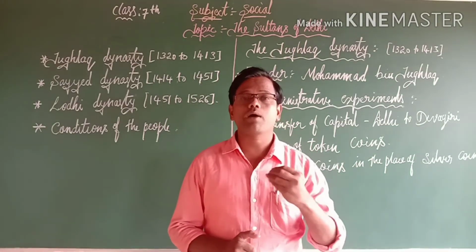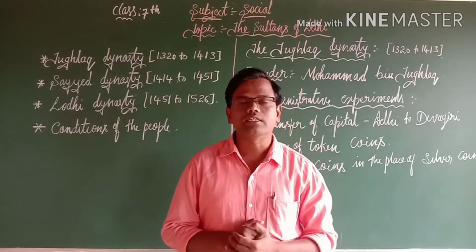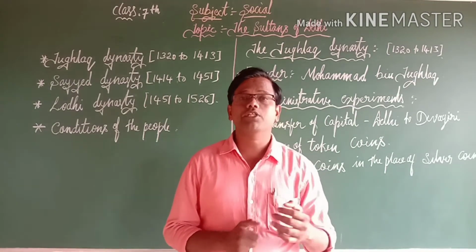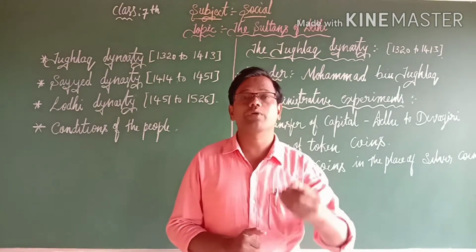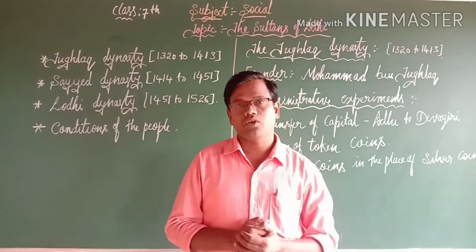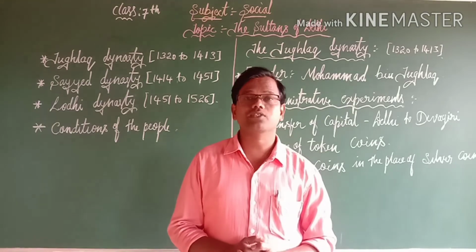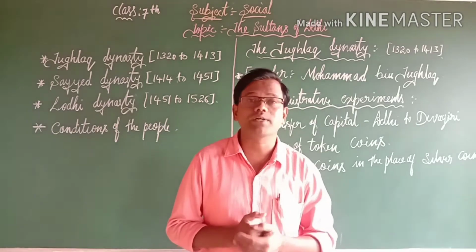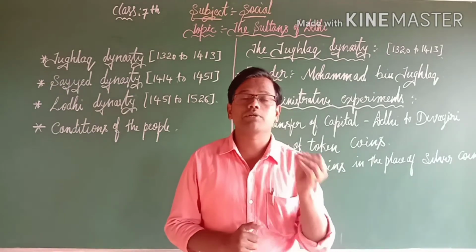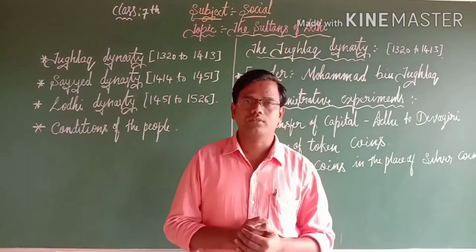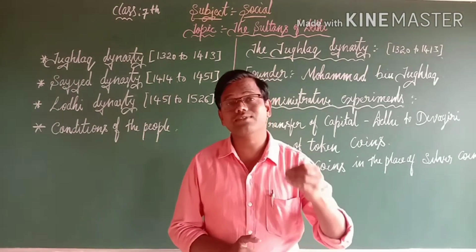Also, Muhammad bin Tughlaq was imprudent and ill-tempered and took hasty decisions. He was a strange character, and we also call Muhammad bin Tughlaq a mad king. Why do we call Muhammad bin Tughlaq a mad king? Because of the experiments he took in his administration. For that reason we can call him a mad king. Then let us discuss what experiments he undertook during his administration.